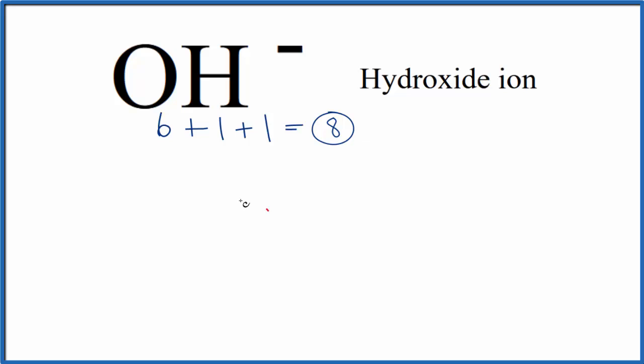So we have oxygen and then the hydrogen. We have a total of 8 valence electrons. We'll put the first two between the oxygen and the hydrogen, and that forms the chemical bond. This pair of electrons is shared between the oxygen and the hydrogen.